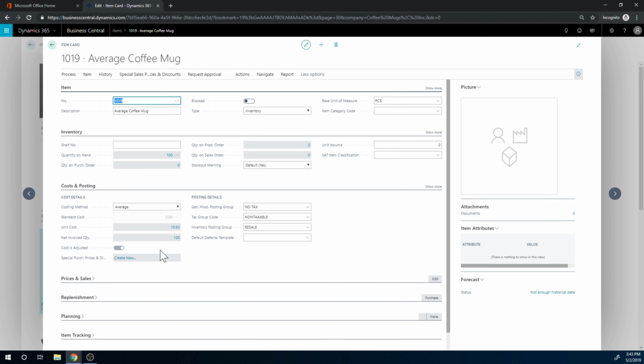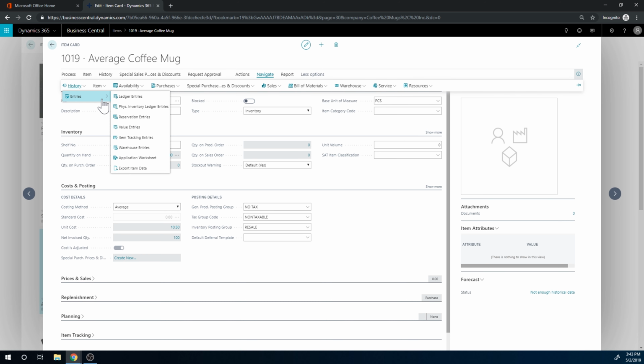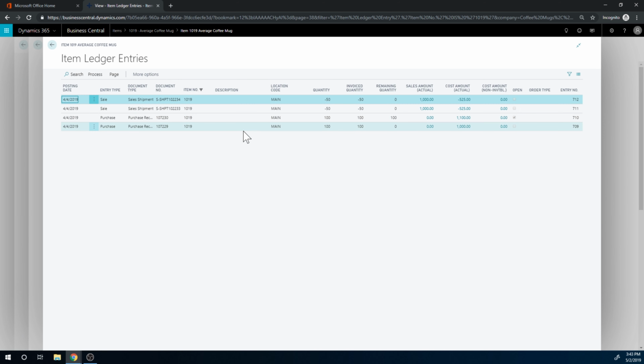And we bring up that screen. So go into navigate, history, entries, ledger entries. Now the cost comes in at the same, 525. So basically it's looking at the average cost altogether. And if I sell, so right now we have 100 left at 1,100.